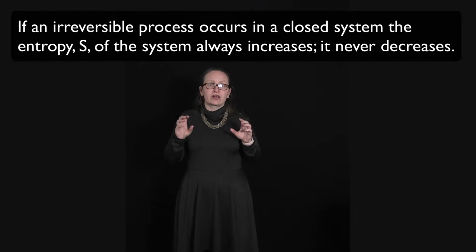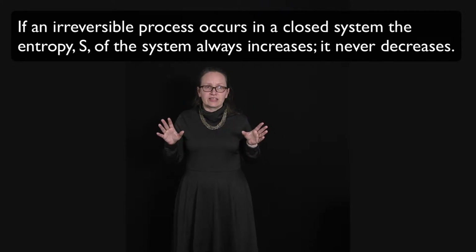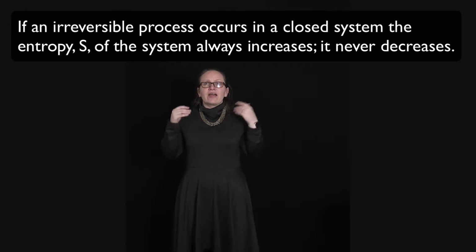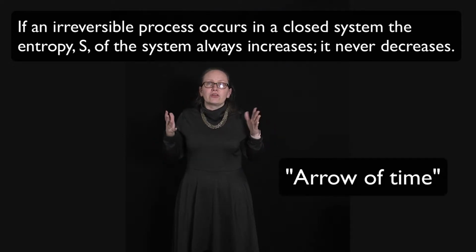Now, the entropy postulate tells us that if an irreversible process occurs in a closed system, the entropy S of the system always increases, it never decreases. This entropy postulate is often known as the arrow of time because it tells us the direction in which irreversible processes have to occur.